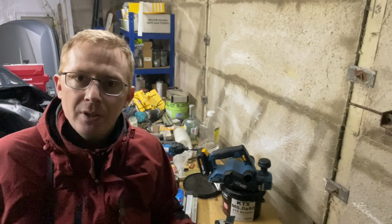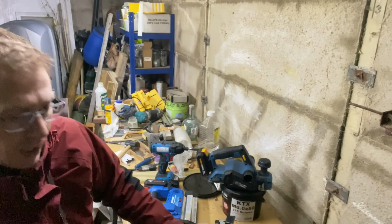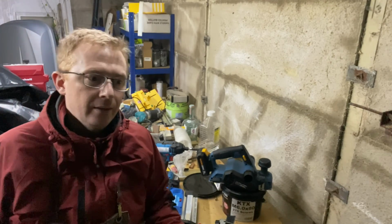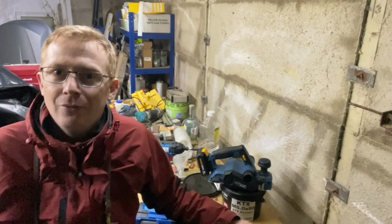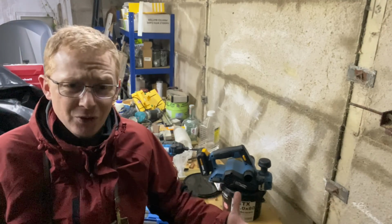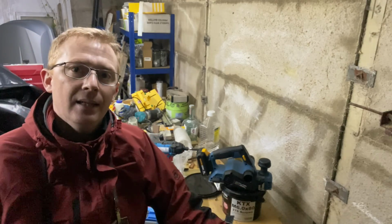Now clearly I'm not the first maker in the world to come up with a modular design, but I'd just like to explain my ideas behind it, and it's twofold really. Firstly, a design like this can be assembled and disassembled for someone like myself who's a renter, and I've been a long-term renter at this house. But we may get the dreaded phone call from the landlord saying, sorry Leo, I'm selling the house and we've got to move on. So if you're building something that's going to be a substantial weight or size, and you want to keep it, because the thing I've done today is built to last, then you'd like to be able to disassemble that and take it away with you.